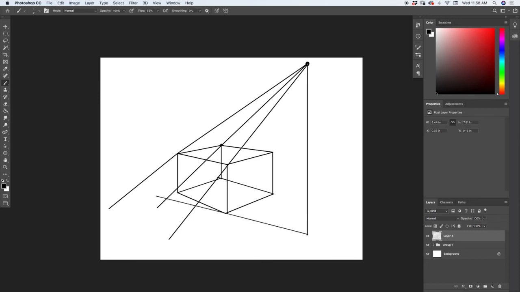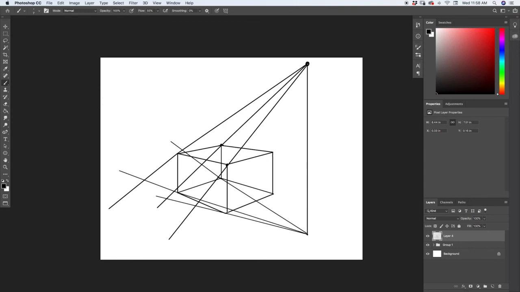And then we'll do the same thing for the next corner. And then we'll do the same thing for the last corner. Got to make sure that we get that nice and straight.